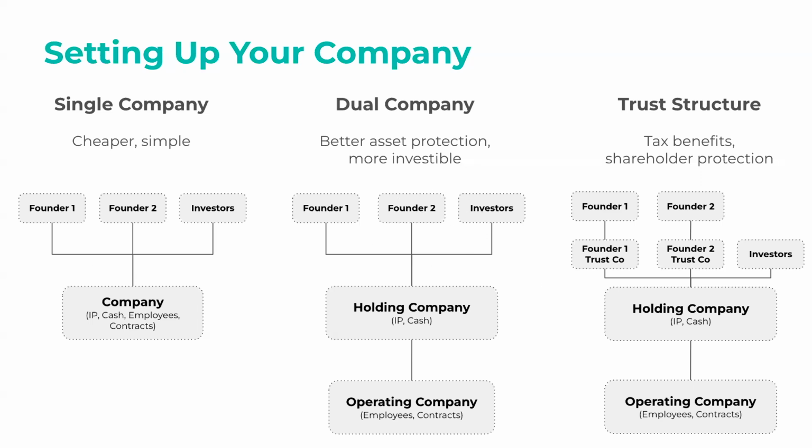If you are thinking of raising investment for an NFP, you probably just want to chat to a lawyer specifically about that. For the remainder of the presentation, I'll be talking mostly about for-profit companies, but you could be thinking of it in terms of whether you might convert to a social enterprise, which, as I said, is quite common for NFPs that want to raise investment.